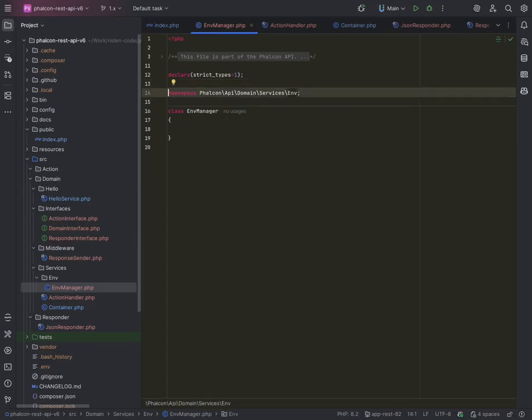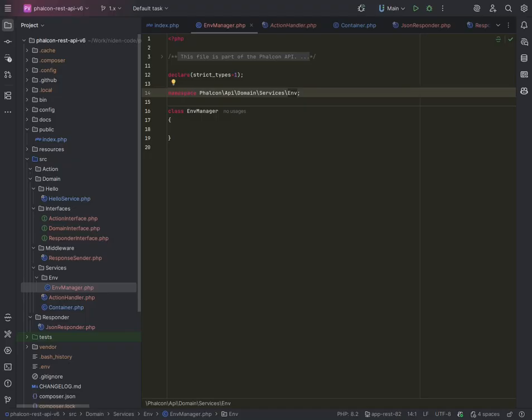And what are we going to do with this env manager? Well, we need to make sure that we're able to pick things up from the underscore env as well as the getenv. So in order for us to do that, we're going to have to load everything from .env.